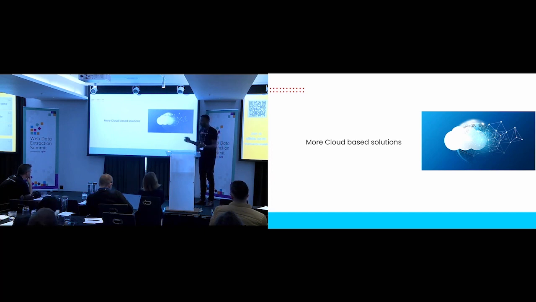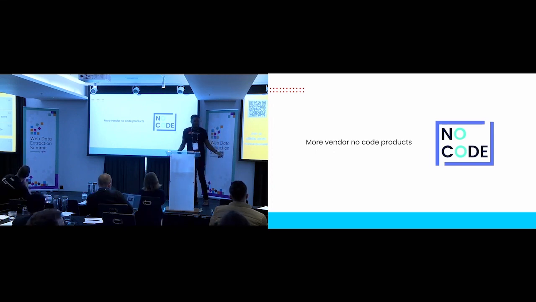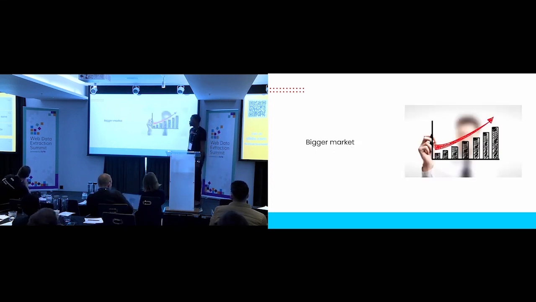But I see more vendors that have desktop applications having a cloud-based option. I see existing vendors that are doing web scraping create more no-code products. So I see proxy providers, I see traditional professional services companies doing web scraping, creating some sort of no-code products to be able to give this growing audience. I see a bigger market.